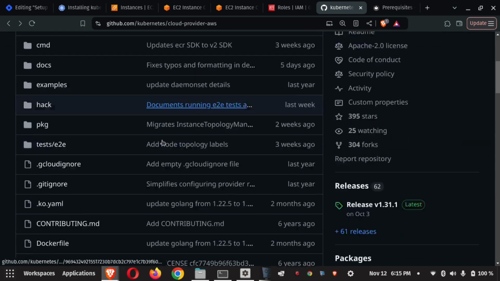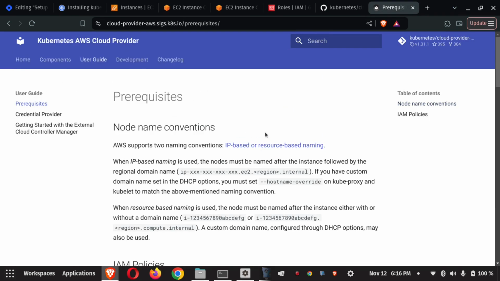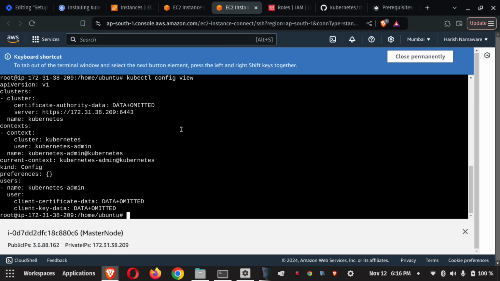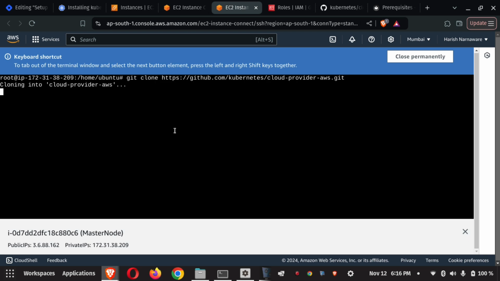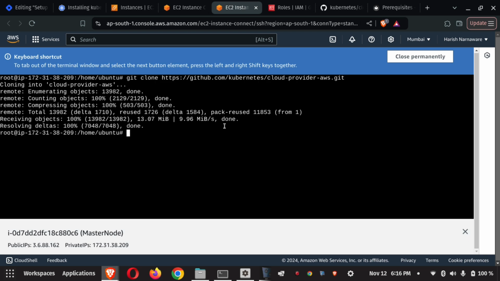You can also explore, and this official documentation link is given on the website. Just copy this command and run it on the master node. Let me first clear the screen and let's hit this command. So my code is copied and the repository is cloned.